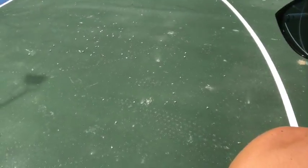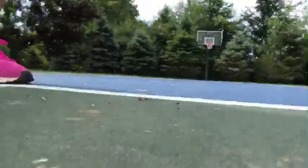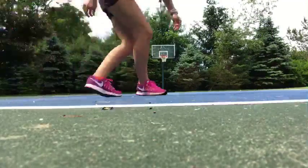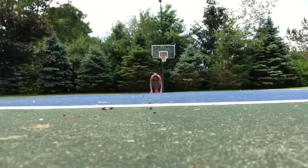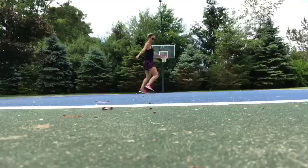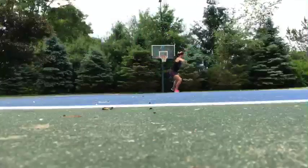You guys see those white things on the basketball court? Those little snap pop things? Those things that kids throw on the ground, and they snap. Really funny. Okay, so what do I mean by intervals? Intervals, guys, means just picking up your pace and pushing yourself. Sprint, backpedal, karaoke — other way. Take my water.